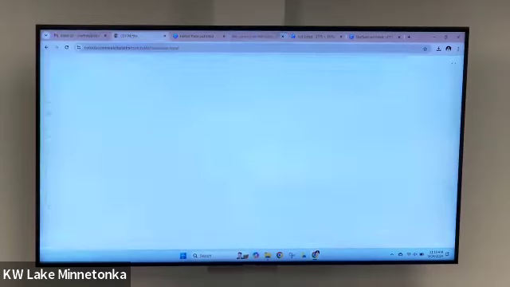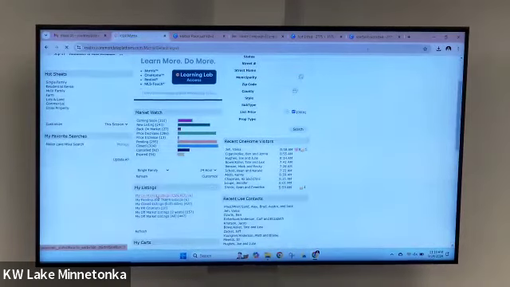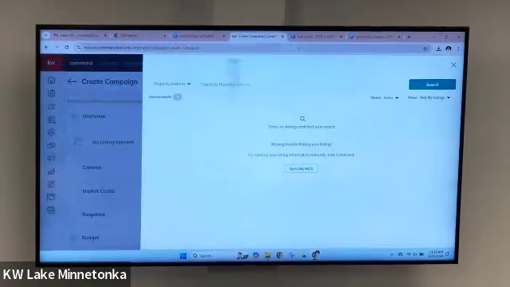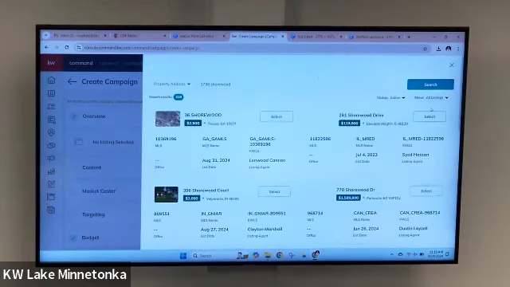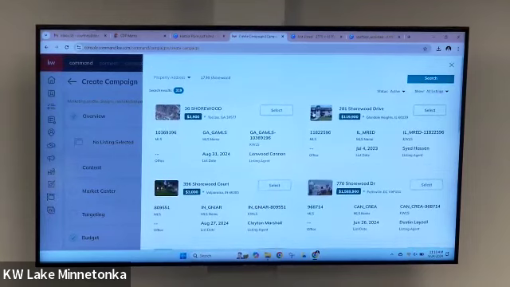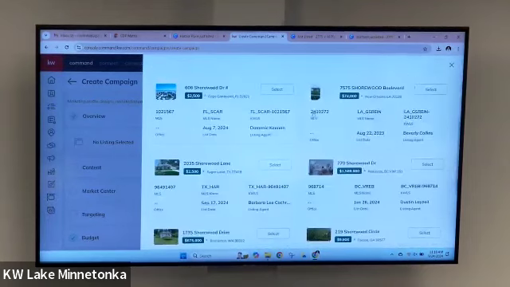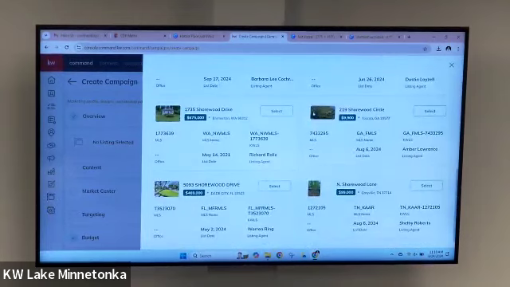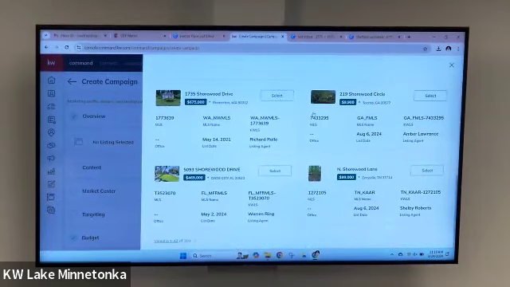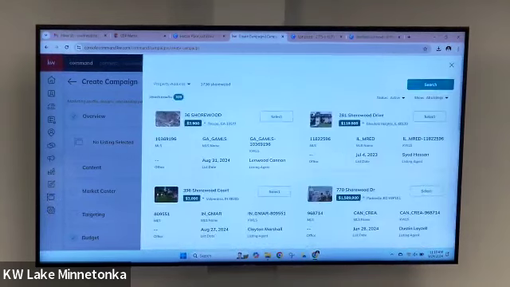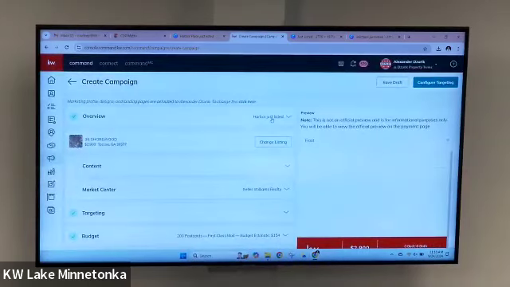It has to match, oh, there you go. So you can select any listing. If you just select it, it'll fill in everything.